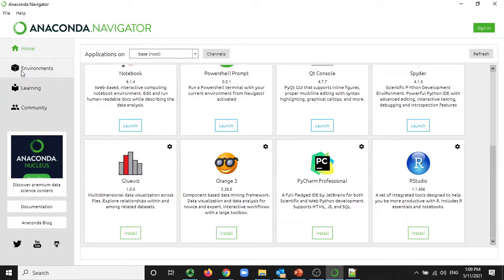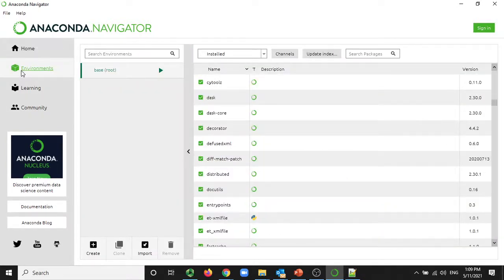And speaking of environments, we do have it right here under the left side menu. You click that, and it's going to show what environments you have installed. In the future, if we want to install a new environment, you can simply search the not installed ones, find the environment, and then install it.